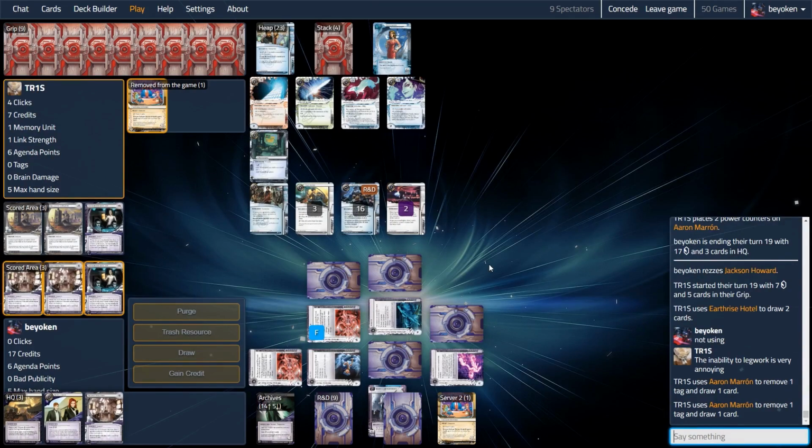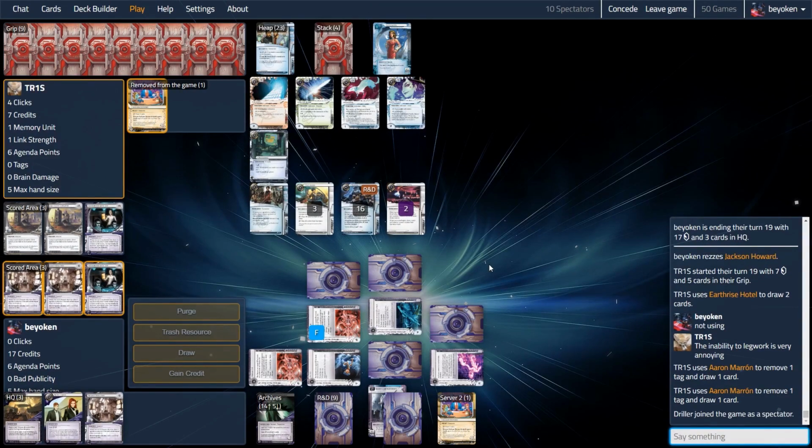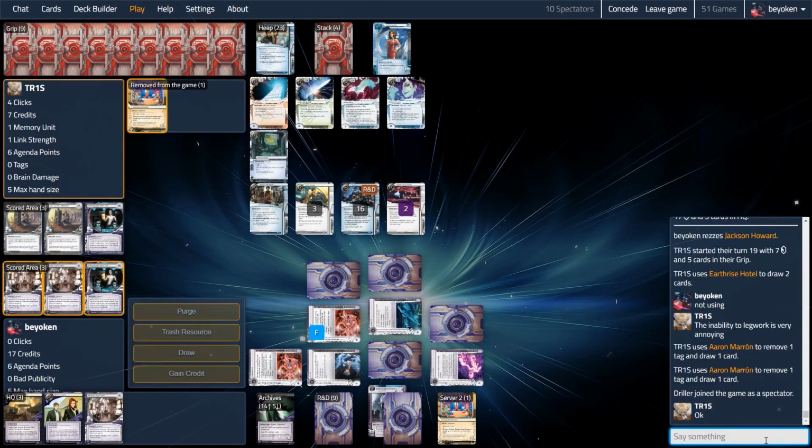Now, while my opponent is contemplating their life choices, I want to take the time to talk about how phenomenal Seidr's ability is. Look at R&D right now. In your position as the runner, what you most likely do right now is to Hail Mary run through R&D, hope to top deck the winning agenda, and if you don't, at least R&D is kind of locked. The corp will be forced to pop Jackson to refresh R&D to hopefully top deck the winning agenda, assuming that I don't have the winning agenda in hand, which could have very well been the case.